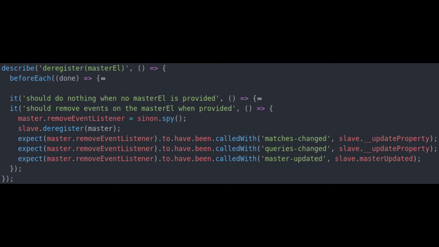In this case, we just want to make sure that calls were made to our function with the correct data, so we're using spy. Once we replace the function in the master, we can make a call to the function we want to test on the slave and provide it our instance of master.